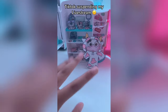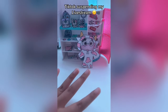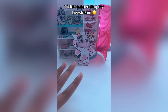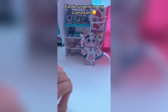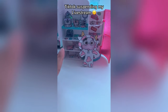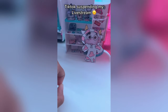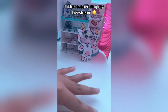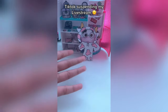Hey guys! Let me just make something clear, because most of you get very confused why most of the time my lives stop automatically. That's because TikTok keeps suspending my lives for minimum age requirement. I don't understand why they would suspend my live like that. It happened so many times, and they don't even show you a warning. I am very upset because I am also the proper age to be doing TikTok live streams, and I just don't understand why TikTok is banning them.